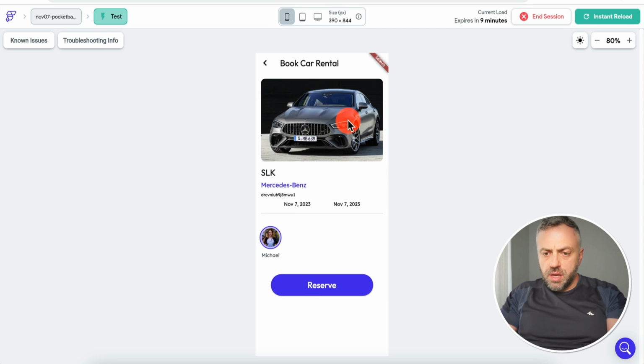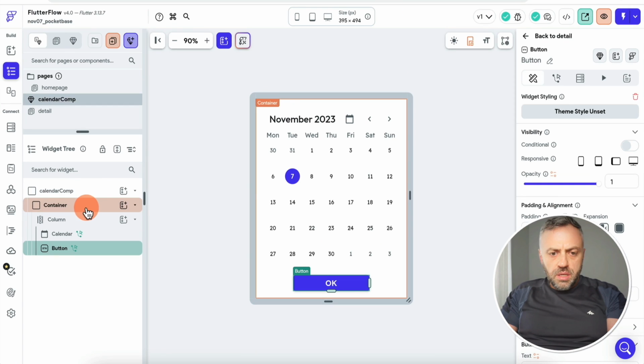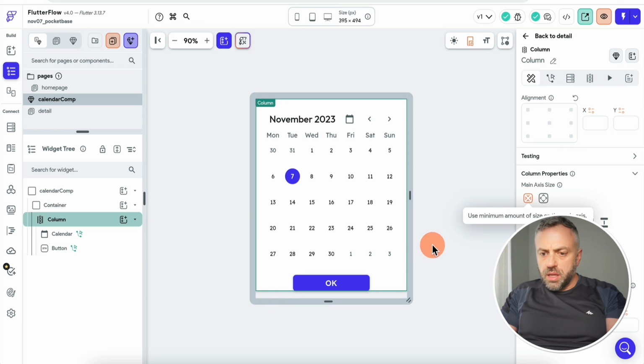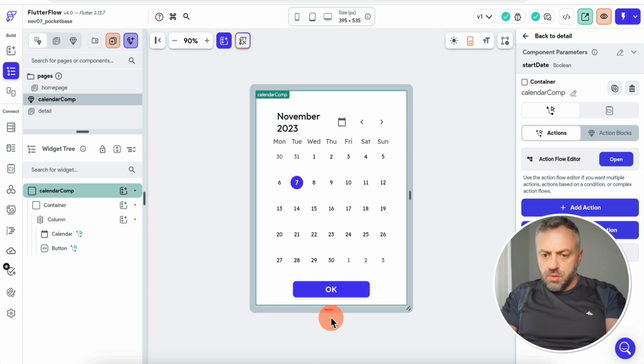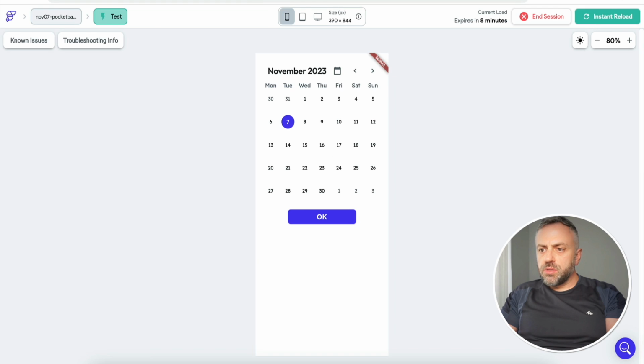All right, there's the app. Click here. Okay, that looks a lot better. I really like this flow. We just need to fix it up, and that's actually easy to fix. It's this column. This column is taking up a lot of space. It should not take up this much space. We can give it a little bit of padding to something like this. Okay, now it should be fine. So now this column needs to take the minimal amount of space. Okay, let's see how this looks.